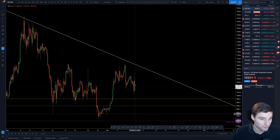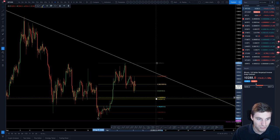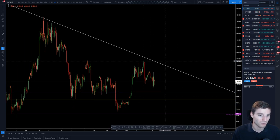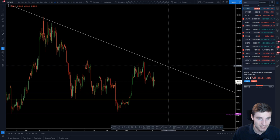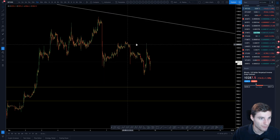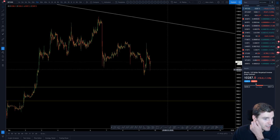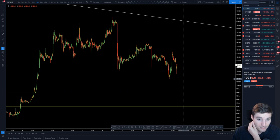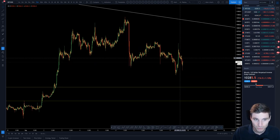Support-wise, 9,800 — that's the 618 of this simple move — which is also coming in on an overall 618. So that's really key support coming in at around 10,000 to 9,850, a little range there of support. I would say we're very likely going to be in that range for the next 48 hours. So looking down at support 9,800 and resistance about 10,700. On the micro, we've obviously just seen lower high, lower high, lower high, coming in at around now 10,580. Low of the day being 10,090. So a smaller range within the range.